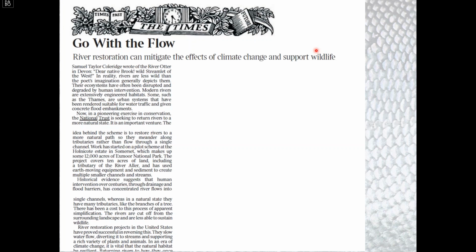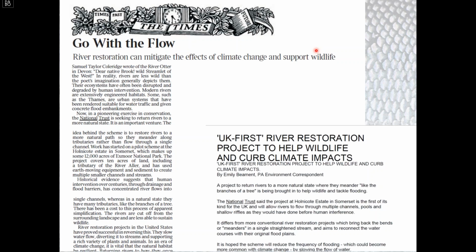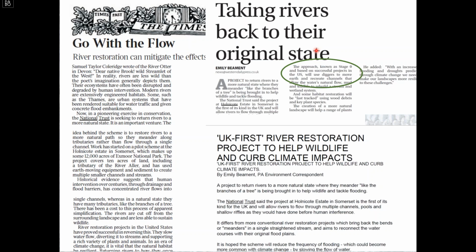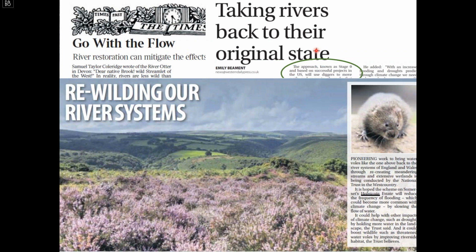But what's really cool there is just how quickly folks embraced this. So just a couple headlines from the Times out of London and then the Guardian. They're really looking at this as a way to curb the impacts of climate change, and they're all about it. We were supposed to be going back next month to look at 5 more, but coronavirus has shut us down.